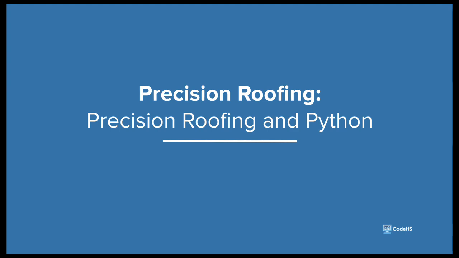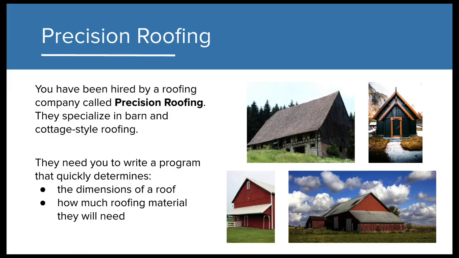Hi, in this lesson, we will introduce the project that you'll be working on over the next few lessons. You've been hired by a roofing company called Precision Roofing. They specialize in barn and cottage-style roofing. They need you to write a program that quickly determines the dimensions of a roof and how much roofing material they'll need for a build.